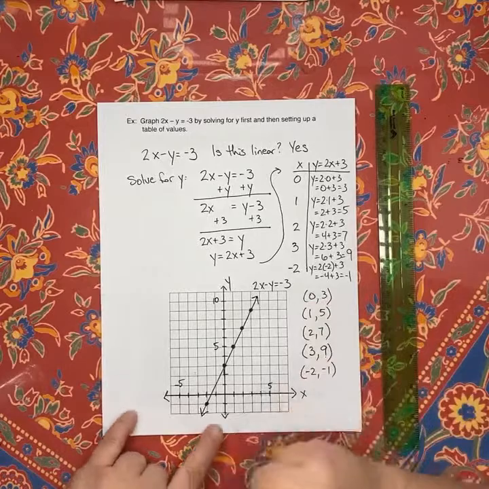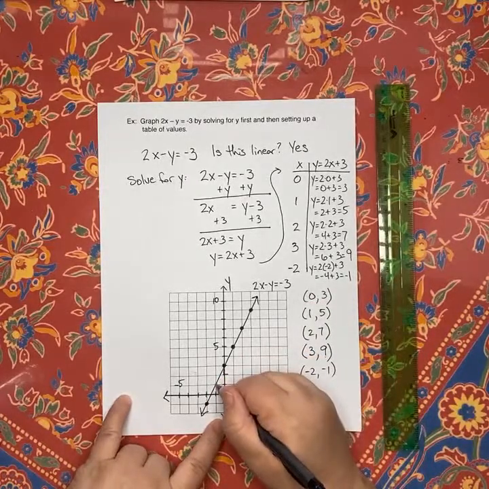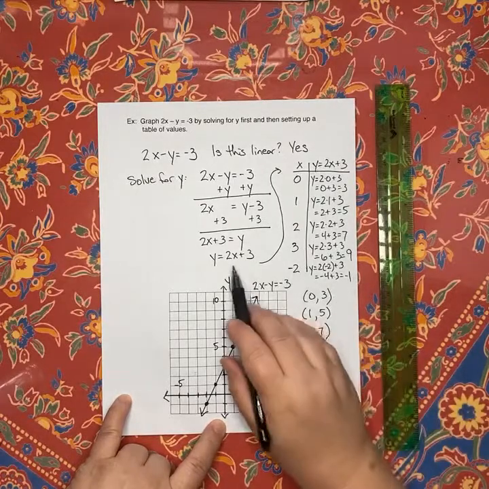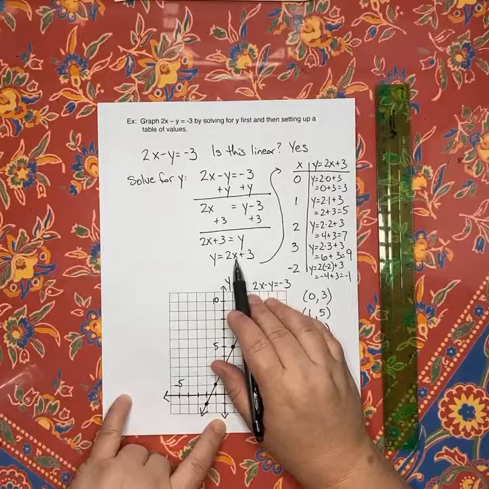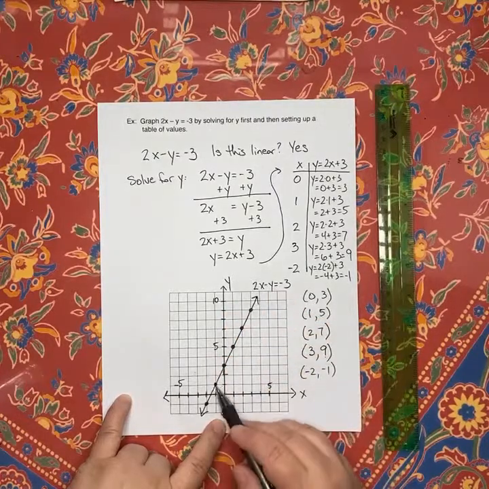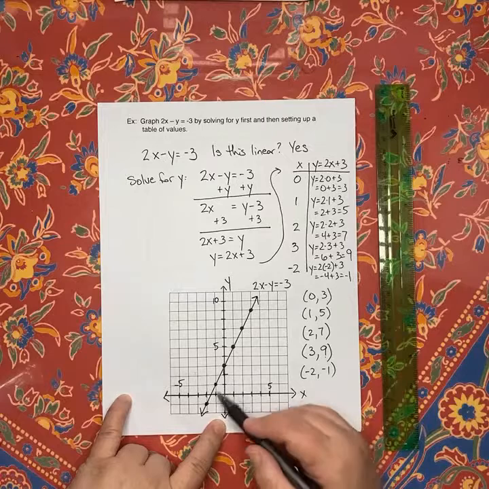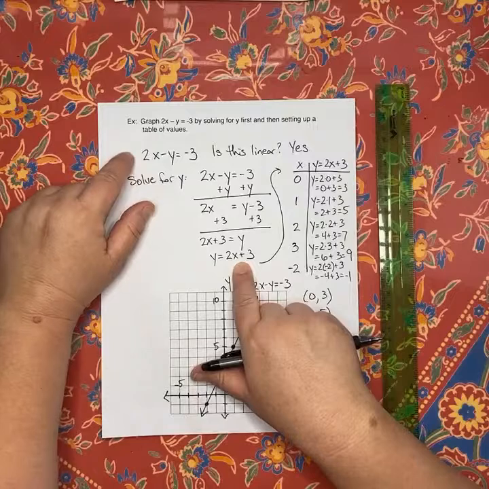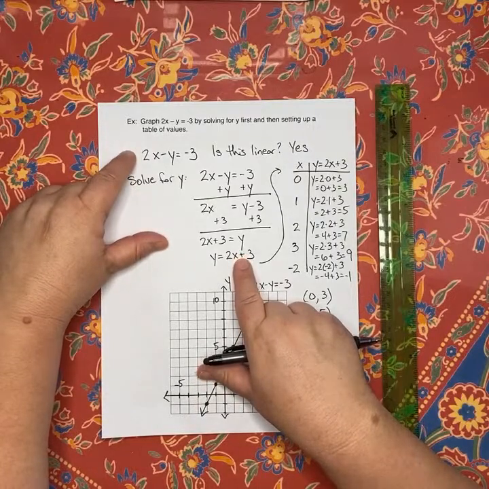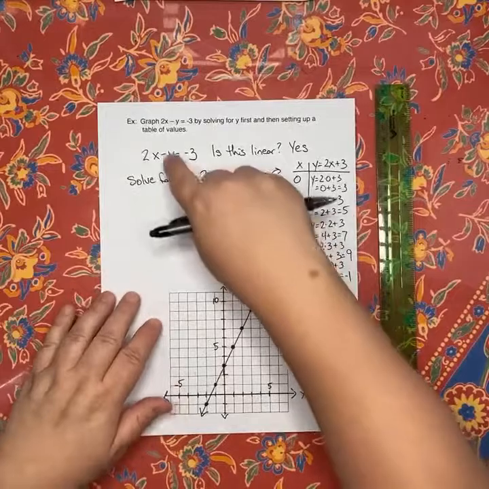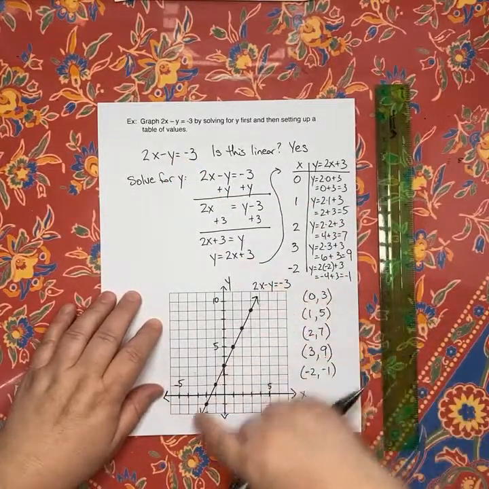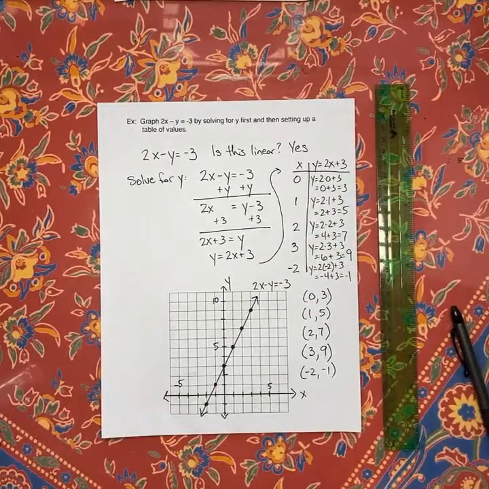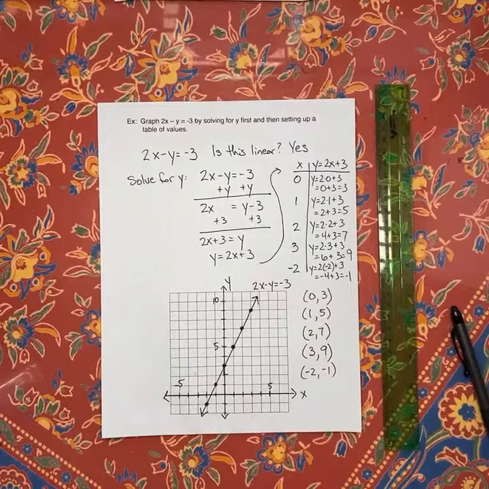This line means that any point, like this one right here, it looks like I've got a point (-1, 1). So if we plug in -1 for x, that's -2 plus 3 is 1. Yep, that point is on the graph. So any point on this graph satisfies this equation, which is also this equation. They're just two different versions of the same equation. And any two values that satisfy this equation will be on this line. So that's it. We've drawn a picture. This is the solution set of all pairs of numbers that satisfy this equation.